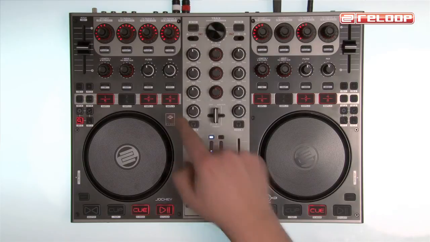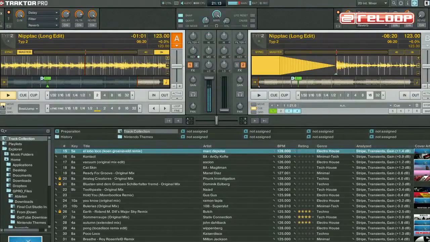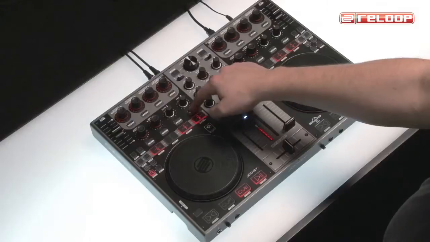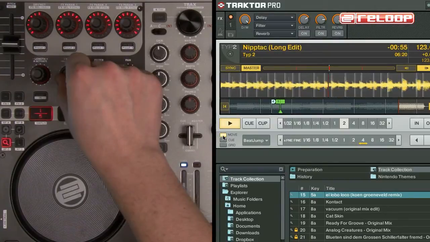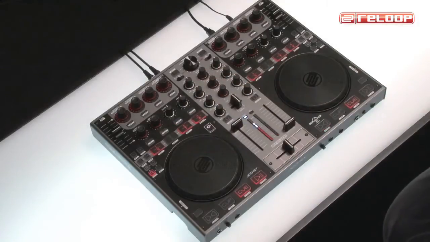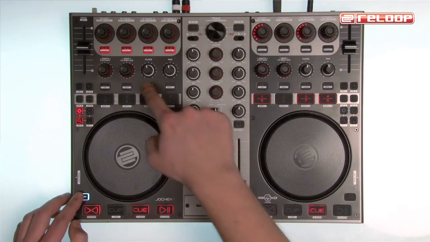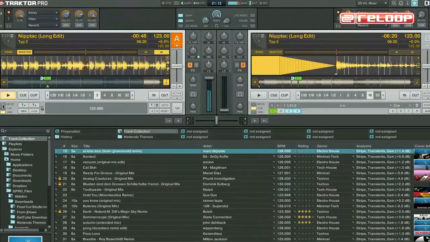With the beat move function, you can jump through a track without missing a beat, just like with the move encoder. The jump's length corresponds to the value that has been set with the move dial. When pressing and holding the shift button, you can fine adjust the beat markers by yourself by moving them to the left and right respectively on the beat.